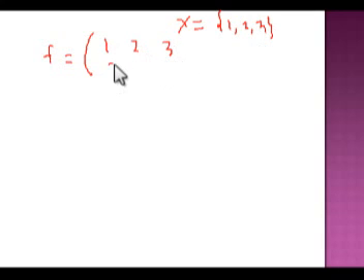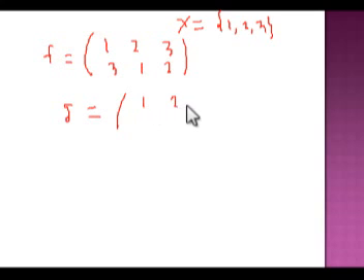I am taking 3, 1 and 2. And now I am taking G. G is 1, 2, 3 and this is 2, 3, 1.